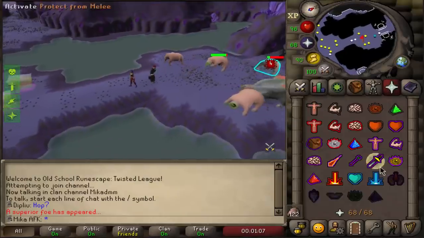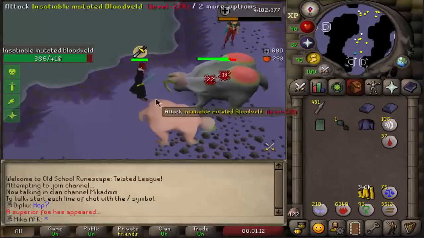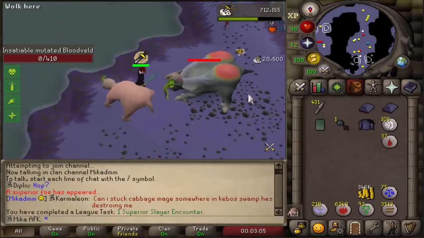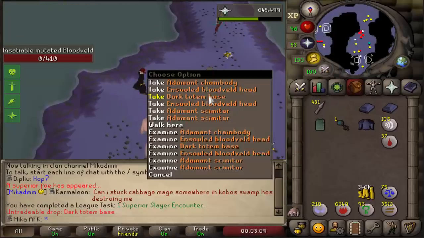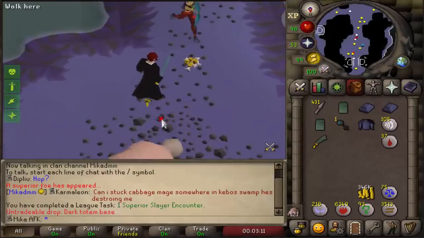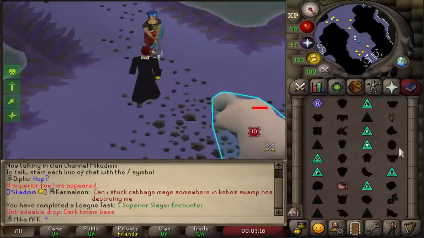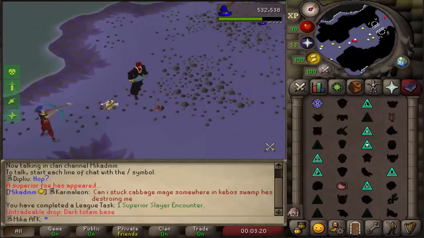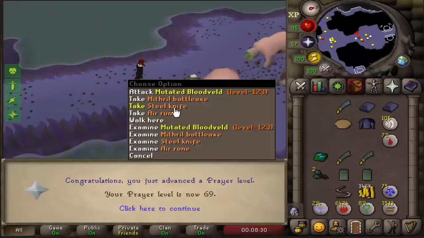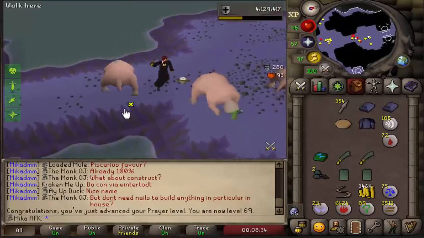Oh shit, boys. The first ever superior. Nice. Let's see how much XP that will be, actually. And here we have it. First superior Slayer encounter was completed. We get another Dark Totem base. A bunch of Adamant Scimitars. I didn't know they even dropped those. And most importantly, infernal heads. Free prayer XP. 69 prayer on our Slayer account. Very nice. One more to the big level 70.